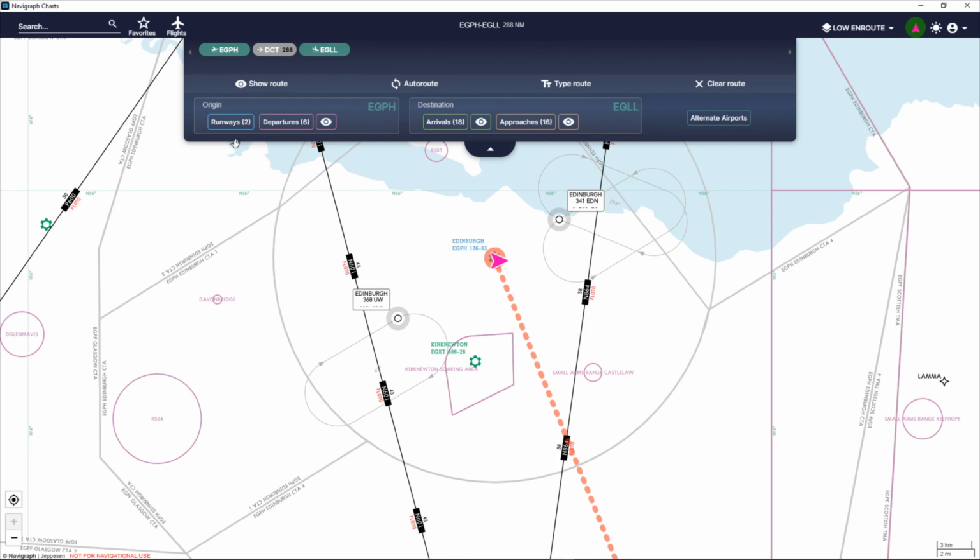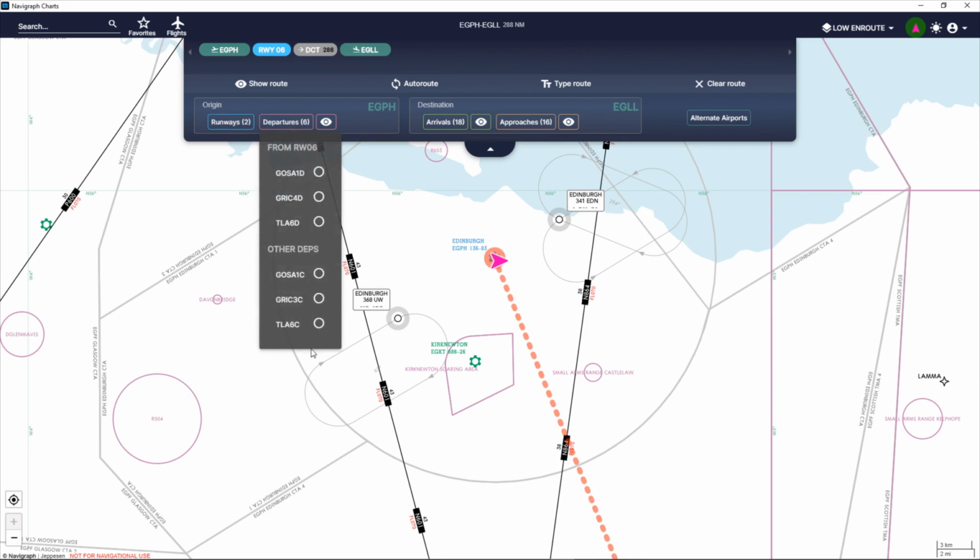If you want to know the exact runway in use, then what you have to do is contact ATC through the ATC facility and just request a departure, and it will tell you exactly what runway you want to use. Okay, but let's say it's runway 6. So we select runway 6.